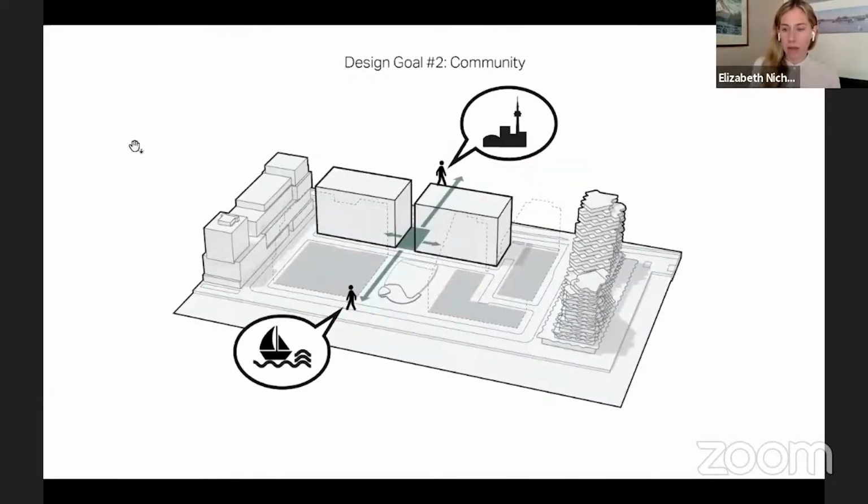Then another main design goal of the project was, how do we think about these buildings as being centerpieces for the community and the neighborhood? Since these are the two creative office spaces in the neighborhood, how can we create a place where these residents would have a space to go to get some coffee, or perhaps to have even a larger community event held in those spaces? This is really the gateway to the community. So we didn't want this to just be an office island in the neighborhood, but we wanted it to be something welcoming and bringing in the community.